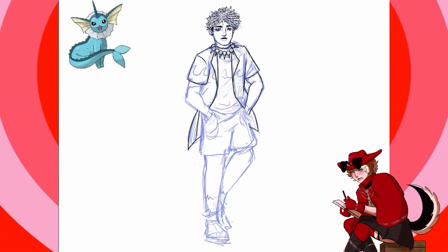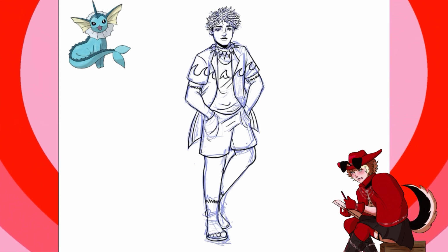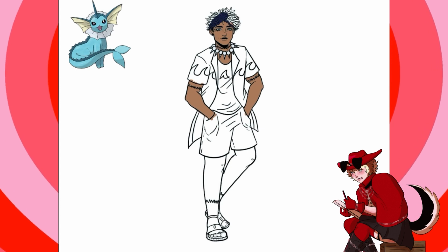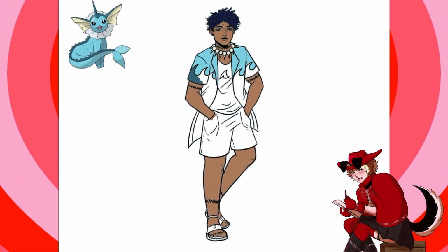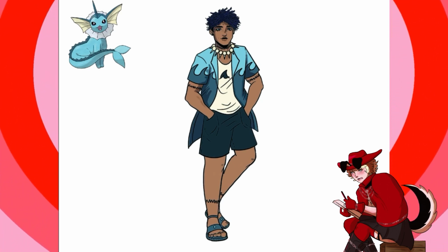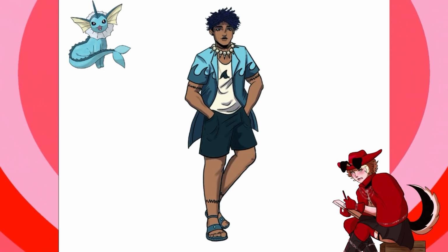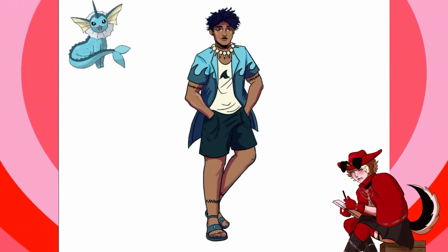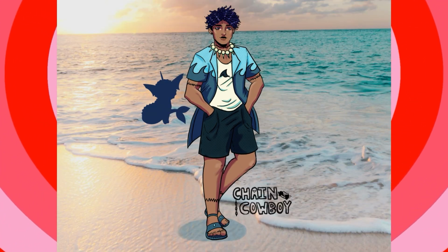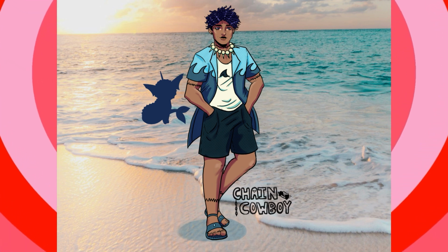Of course, I had to do the shell necklace because, of course, that's just the vibe we're going for. Here at the very end I end up warping this one a little too because I felt like the pose was a little off balance. Overall they turned out alright. Pretty simple, pretty casual. They seem like a cool person to hang out with.